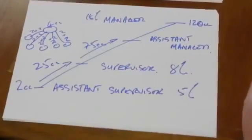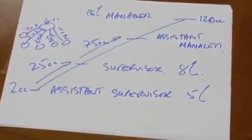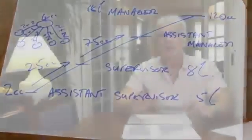And what I want you to take away from this is that you don't need to understand all the numbers. What you do need to understand is that by creating sales, finding customers, by introducing people into the business, and by focusing on these thresholds, you're going to move through the marketing plan, which is going to give you the profits that you want. I hope you find that helpful.